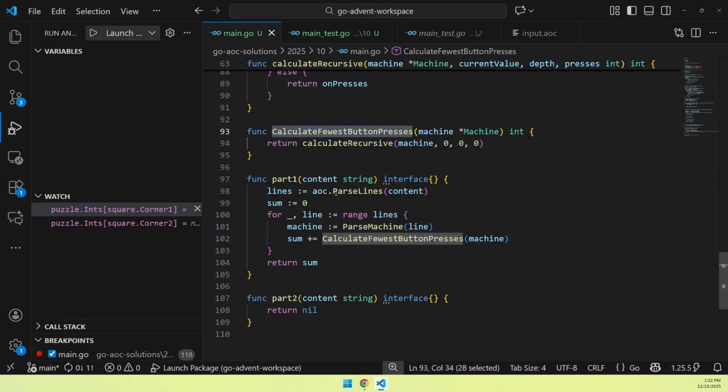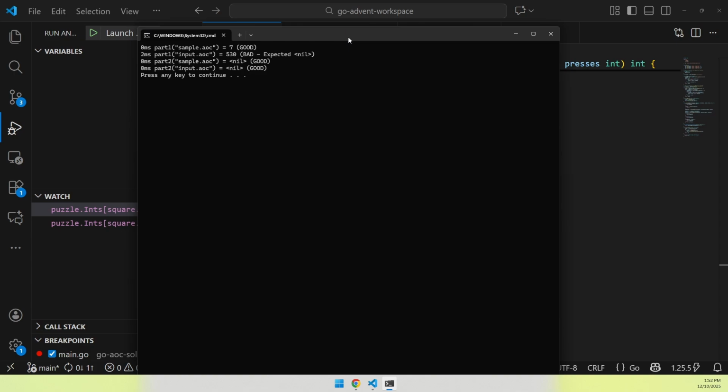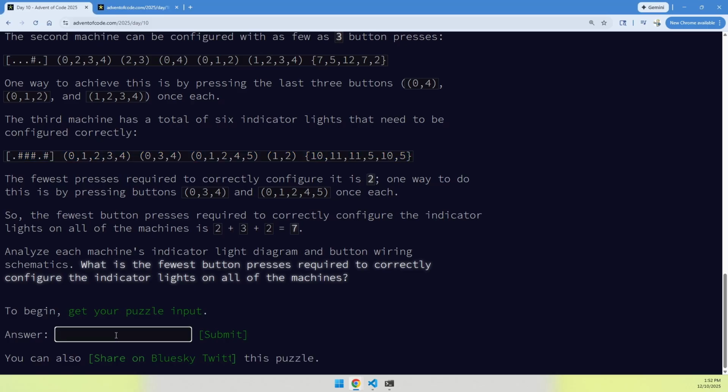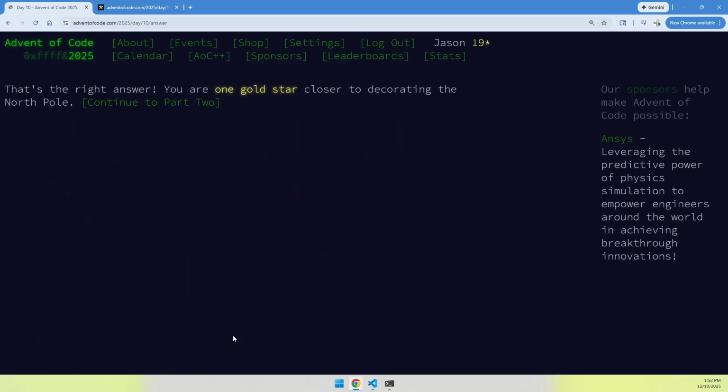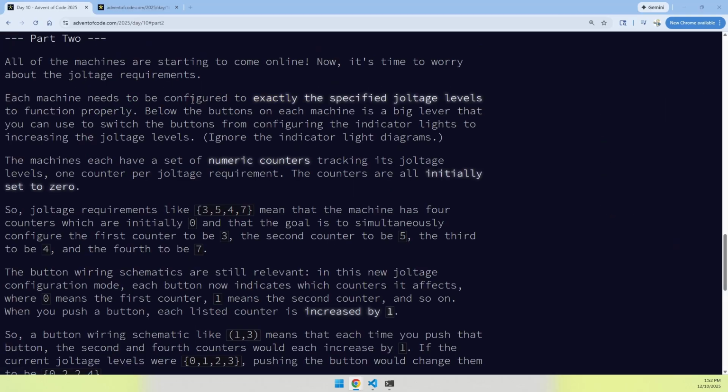See if it works. Seven's good. Input 530.